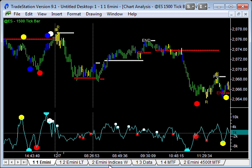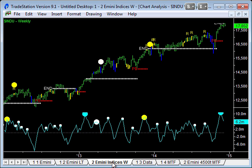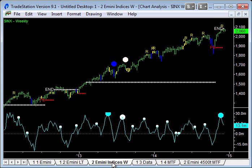Just before doing that, on the weekly charts of the indices, we did get a whole bunch of end of trend signals go off. I've just rolled through these charts quickly. So this is the S&P 500 pullback to end of trend, came with a Rambo pattern at the highs, just showing the lack of demand and exhaustion buy. That tends to be a little bit unstable, so it's interesting that's happened there.